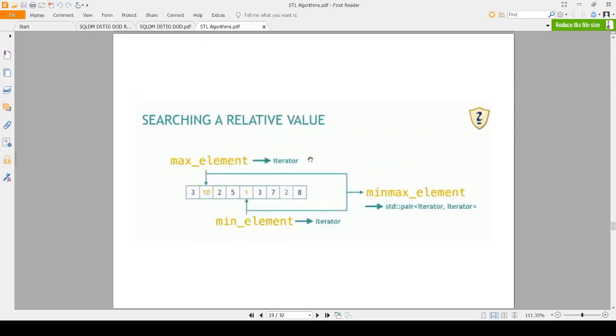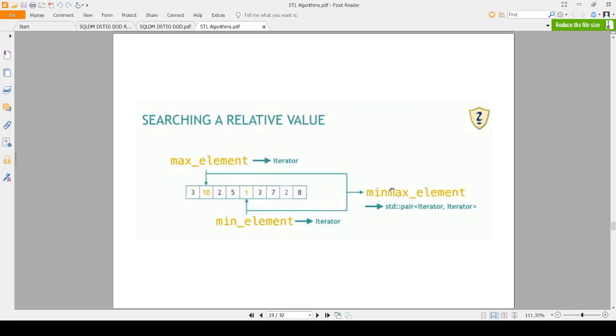And then we have three algorithms for searching a relative value. We have a collection. Max element will return you the iterator to the element where the maximum value is existing. Min element will return you the iterator to the element where the minimum value is existing in the collection.